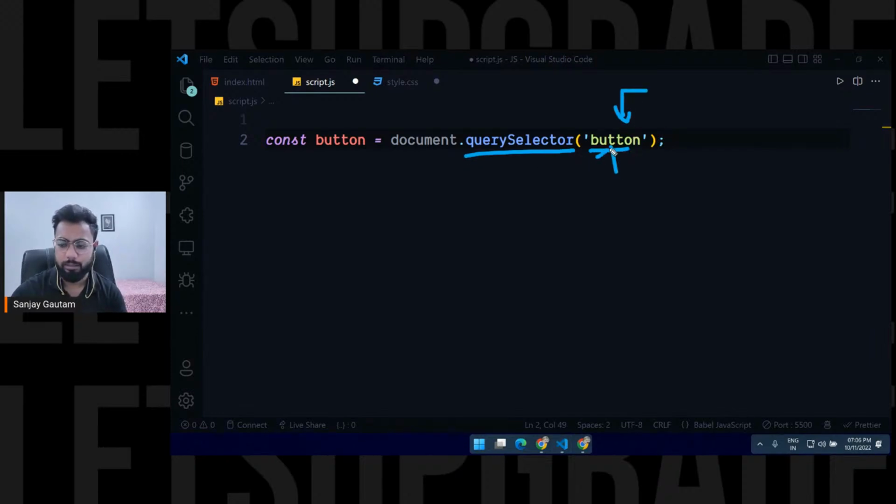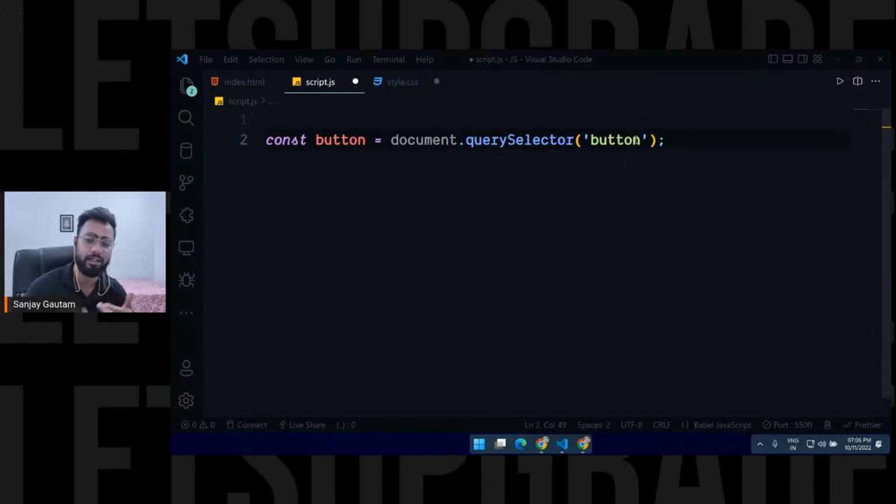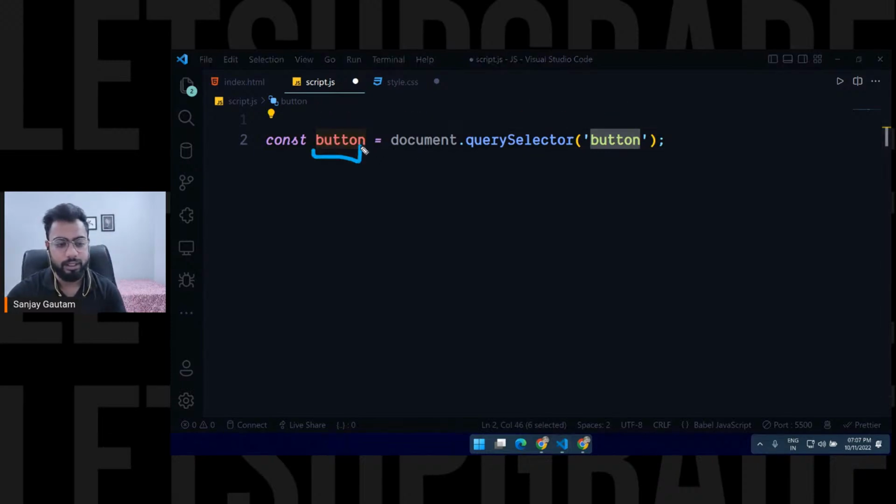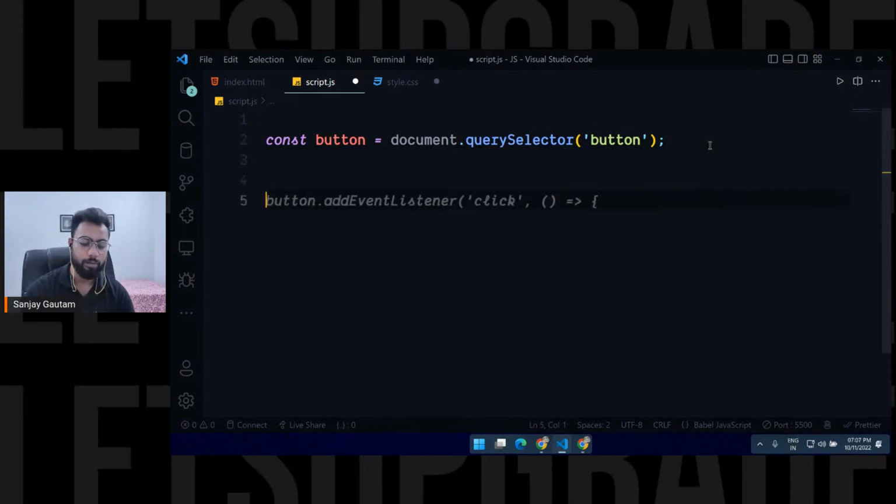As I told you, you can use any one of them. I could have gone with the ID selector, query selector all, class and all, but I'm just using the simplest one. I'm typing the tag name, button, and saving it inside a variable with the name button. And now I want to set up an event listener.